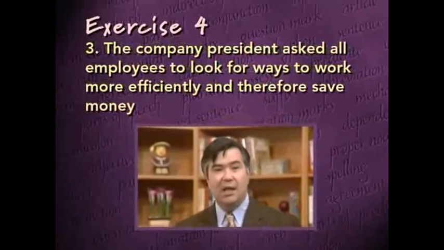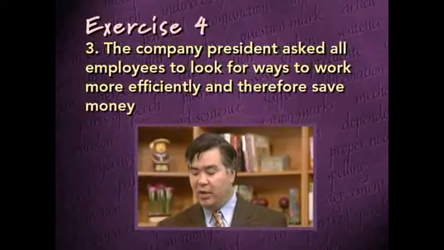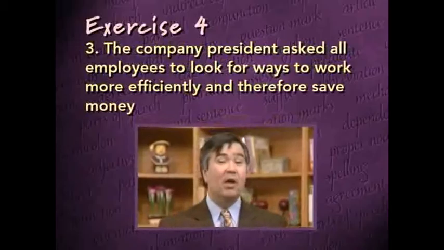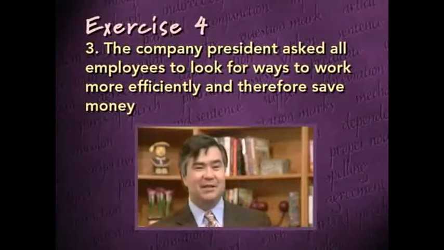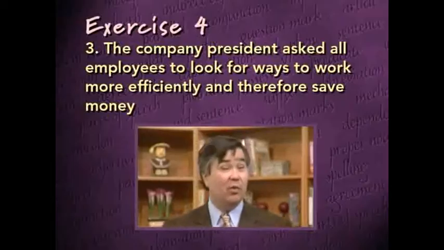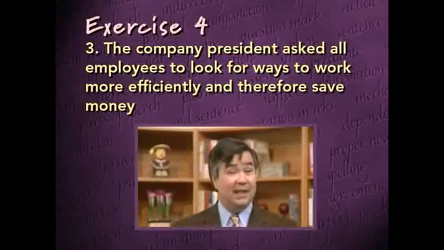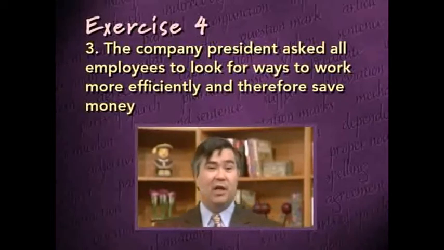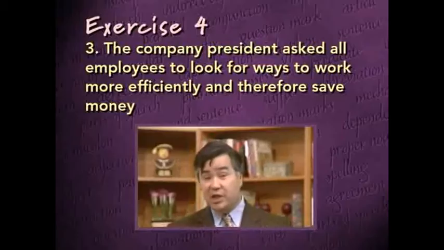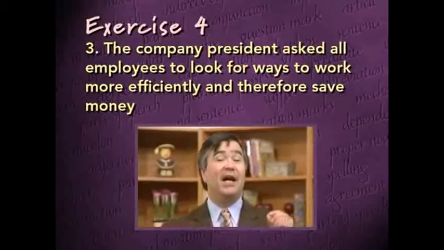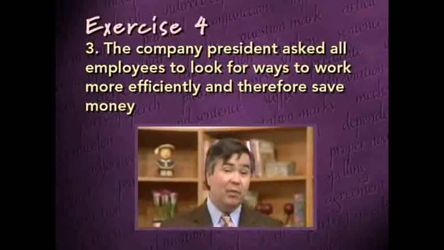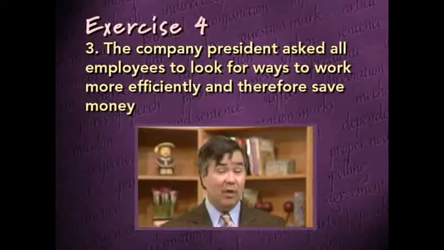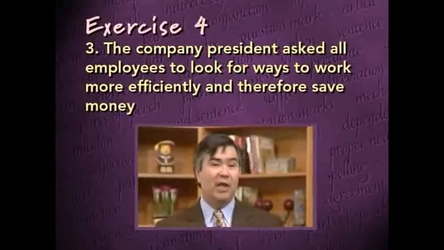Next example. The company president asked all employees to look for ways to work more efficiently and therefore save money. Where do the quotation marks go in this sentence? Well, this is perhaps a trick question. There are no quotation marks in this sentence, and there shouldn't be any. Why? Well, remember what quotation marks are for. Quotation marks are used to set off the words in a direct quotation. That means that when you write a sentence that actually quotes the exact words used by someone else, you enclose those words in quotation marks.